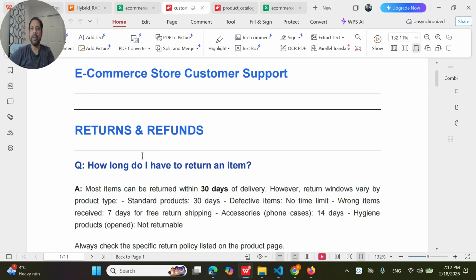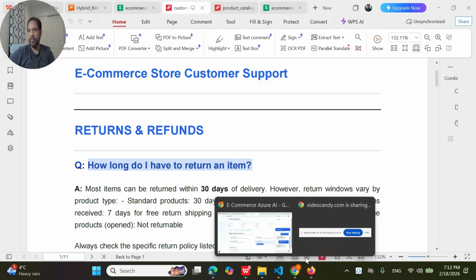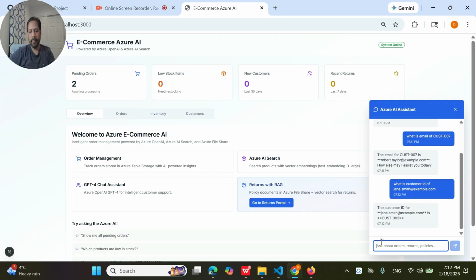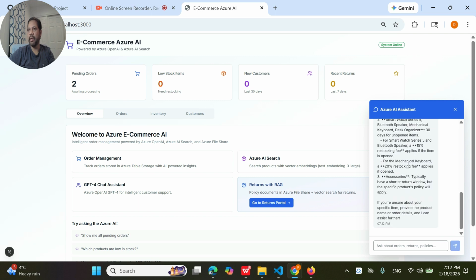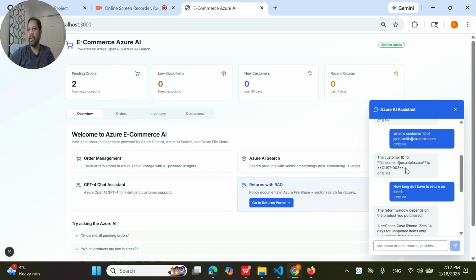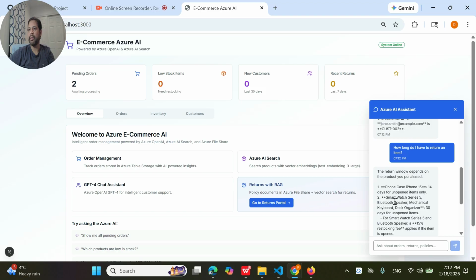So I'll ask here, how long do I have to return an item? So let me ask this question to the chatbot. Here vector search is applied because here you can see, okay, this all gives the return policy, right?